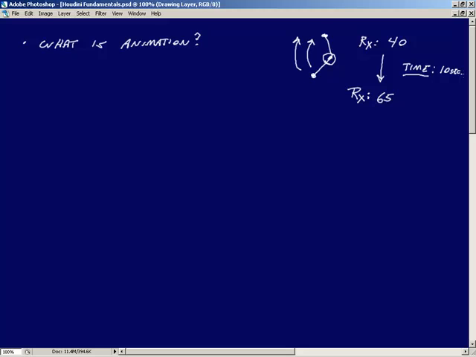So for those of you that are already very comfortable with working with animation inside of a 3D application, now might be a really good time to kind of fast forward ahead, because I'm going to take it easy on our complete newbies for a few minutes.